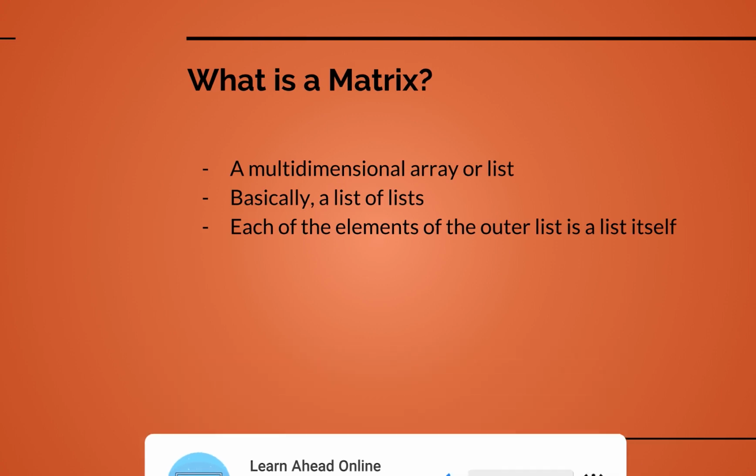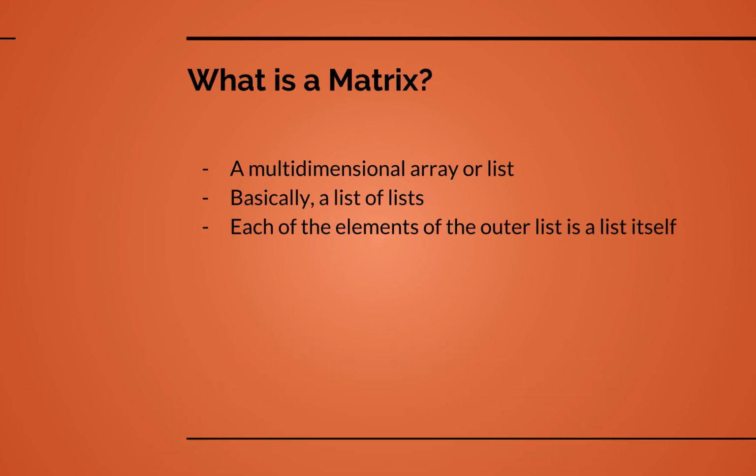So although this might seem like a fairly intimidating prospect, it's actually quite easy to use. You just have to understand how the inner and outer lists are all structured. Just remember that we're dealing with a list of lists. So when I say the outer list, I mean the overall list containing all of the inner ones. And when I talk about the inner lists, I'm talking about the individual elements of the outer list that are themselves lists. So each of the elements of those is probably just going to be a single value.